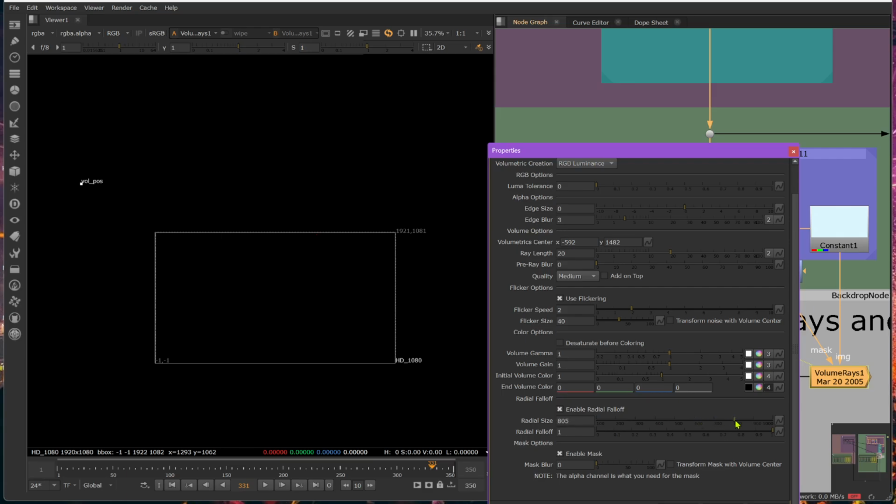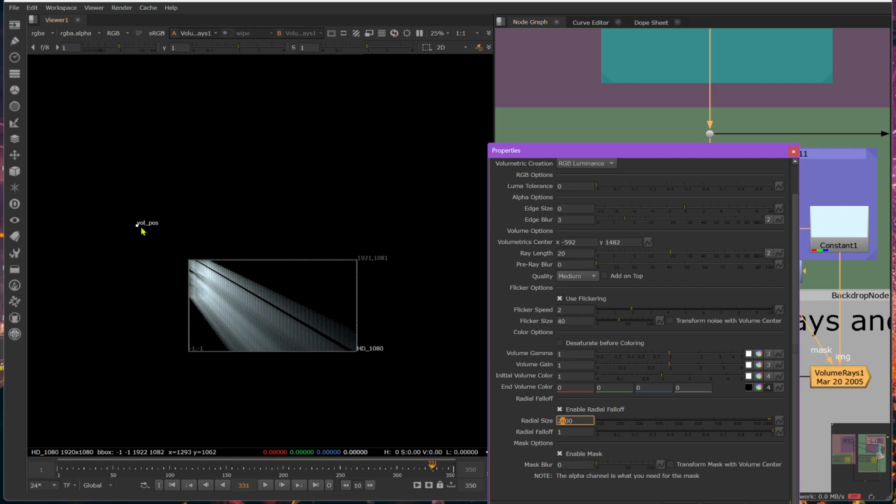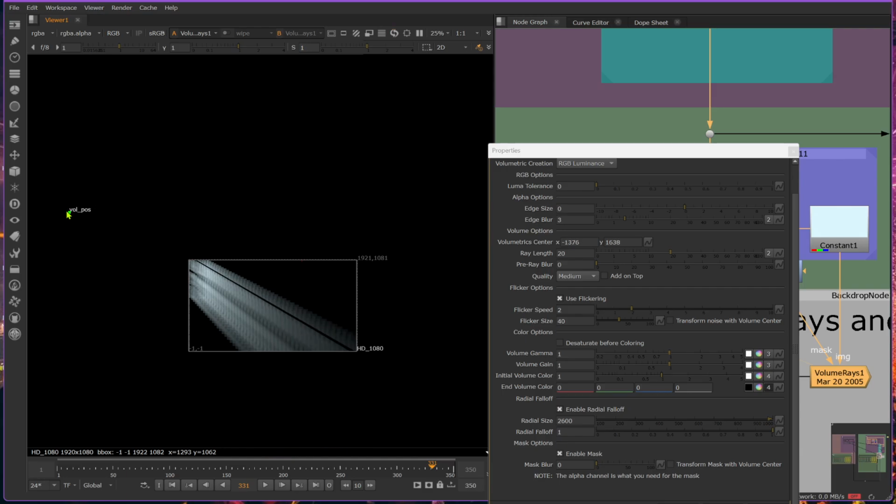So if I scale this radial size up, you can see I'm starting to be able to see a lot more. I want to go actually bigger than that. You're not limited by the numbers in here. You can always add your own. I'm going to go nuclear with it so I can show you what I mean. If I make it real big, I still have room to move this back, and you can see the lines are becoming more parallel. The closer this is, it's more like a fan shape. The farther I move away, the more it tightens up into a straight line.